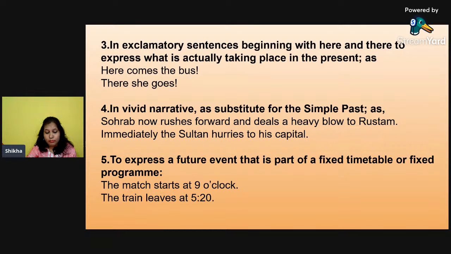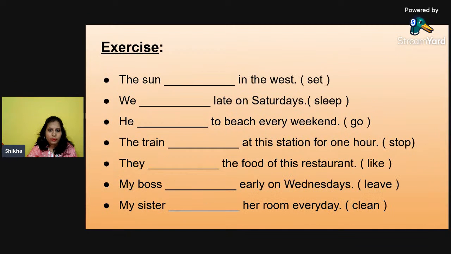And the most important rule of using simple present tense is that it will always use a pronoun or noun and the verb. So in between we don't have any helping verb, like am, has, have. All these things we don't have. Okay, so here there are some questions. If you do this you will understand. So let me explain this to you.